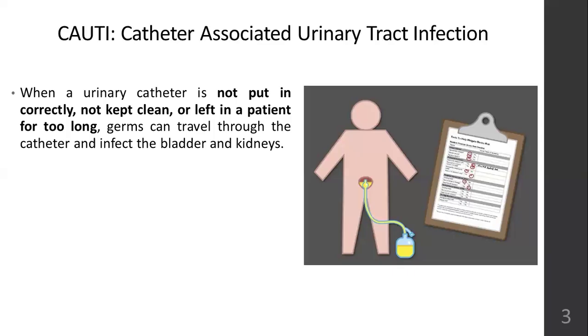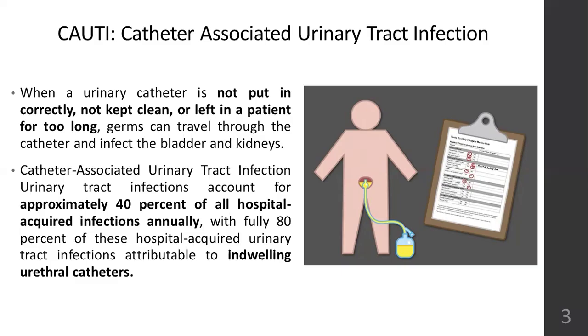There are specific time intervals depending on the material and the type of the catheter, based on which it has to be removed, weekly once or once in 2 weeks, based on the material used in the catheter. Otherwise, the infection will not just stay at the urethra, it can travel up through the bladder, through the ureters, and reach up to the kidneys as well. So that's CAUTI, catheter associated urinary tract infection.